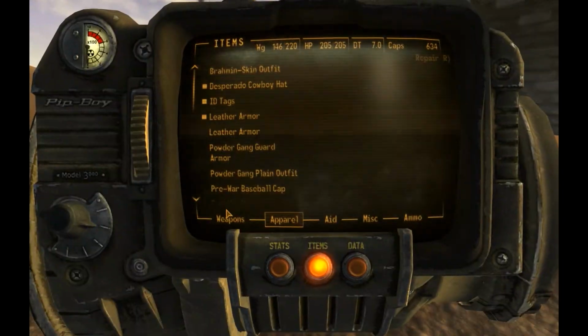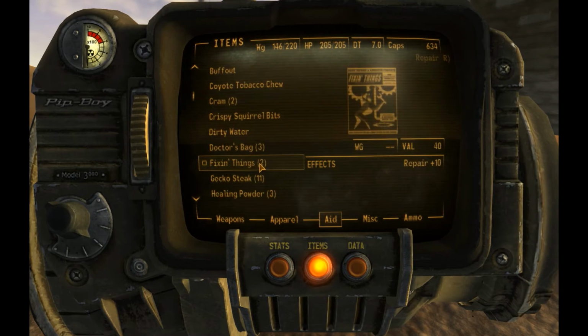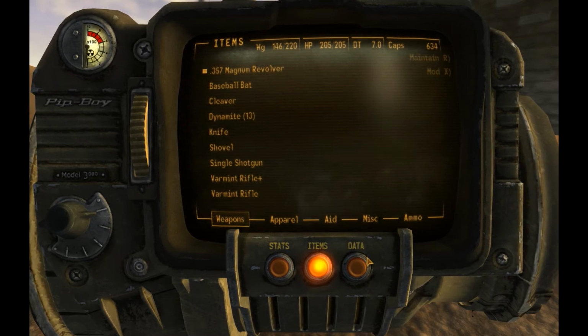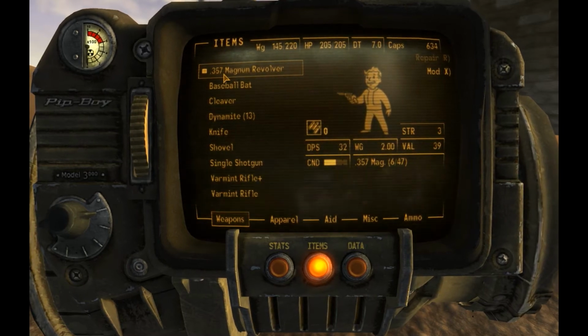Well, in that case, I'm going to use my repair kit to repair my revolver because it's in pretty poor shape. I was hoping we could repair a couple of weapons and get more money for them, but nope. To use a repair kit, all you got to do is have the weapon you want to repair equipped, go to your aid menu and click the repair kit. Let's see what we did. I brought it up to halfway. That's okay.